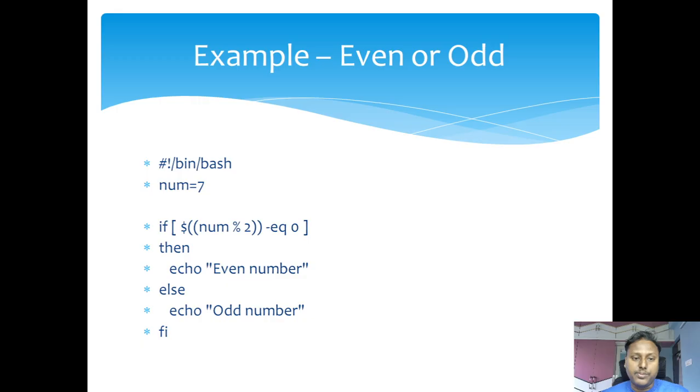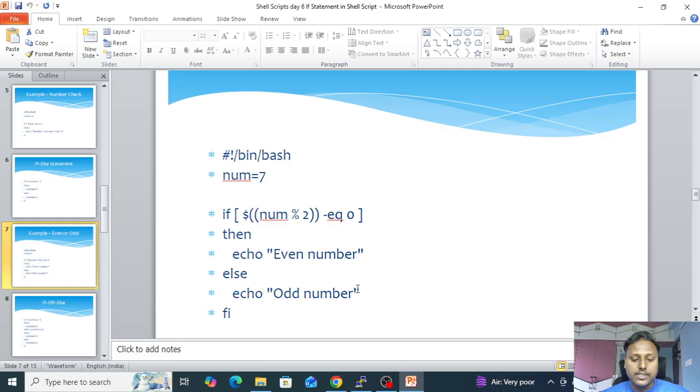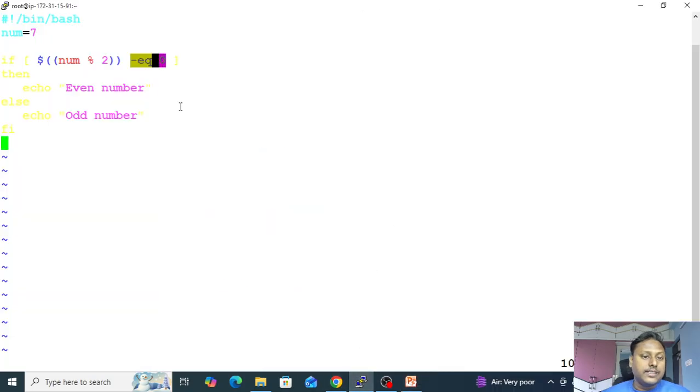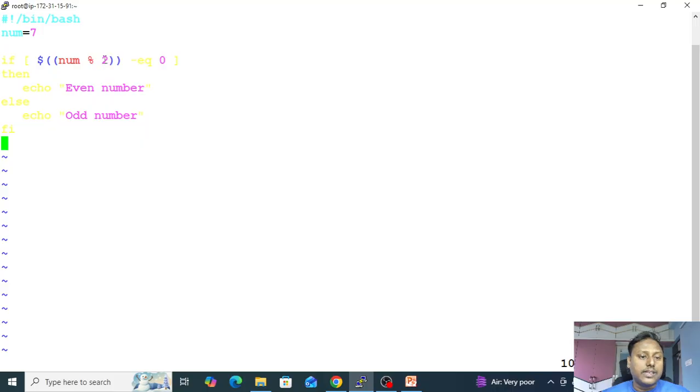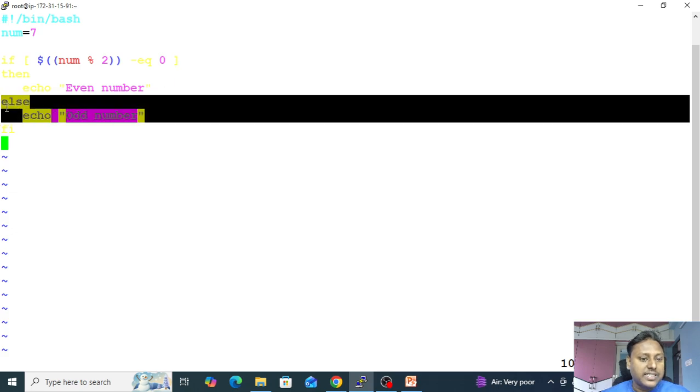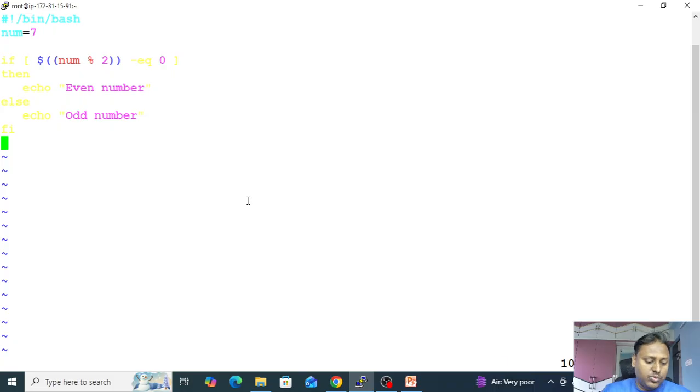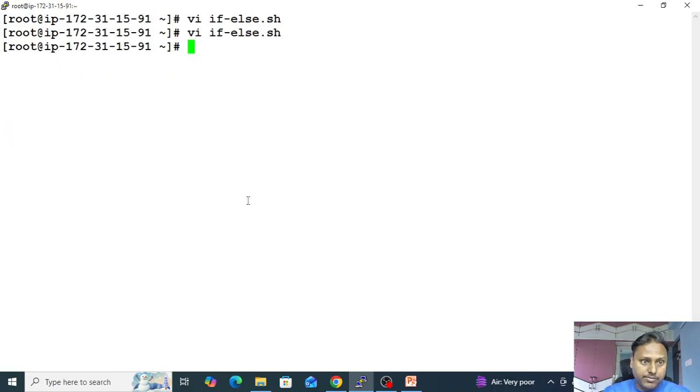You already know the mathematical calculation for that. If it is divided by 2 and you are getting 0 as output, it means that is even, and else that is odd. Okay, so let's try to use that scenario over here. So I am giving here 7 divided by 2. Obviously it is not going to give you the 0 output, right? So it means it is going to print this odd. Let's try to execute this and we'll explain again if needed.